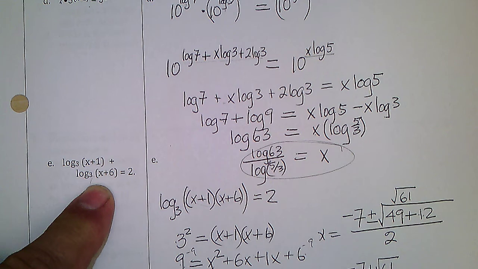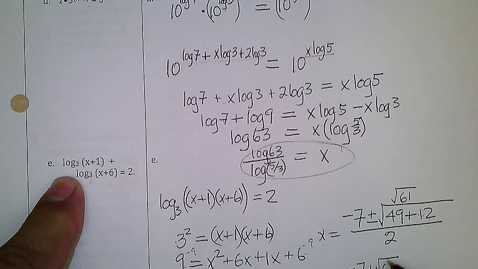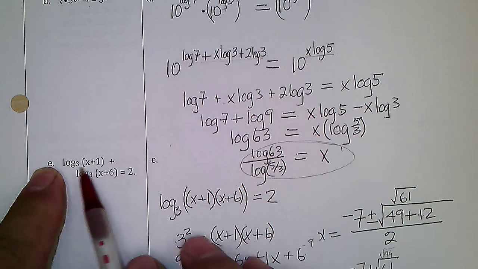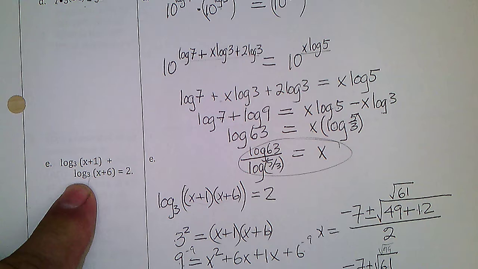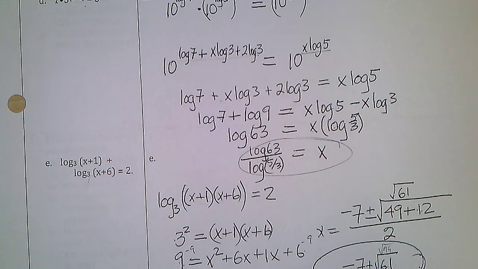Now, -7 plus a little bit more than 7, this will be a plus answer. Because if this was the square root of 49, this would be 0. But this is bigger than that, so it's -7 plus something bigger than 7. So this is going to be positive, divided by 2. This is going to be a positive number. Positive number plus 1 is positive, so that's okay. And also here would be okay. So this answer will work, and so we get one answer. This one doesn't work. And that's how to do that one.